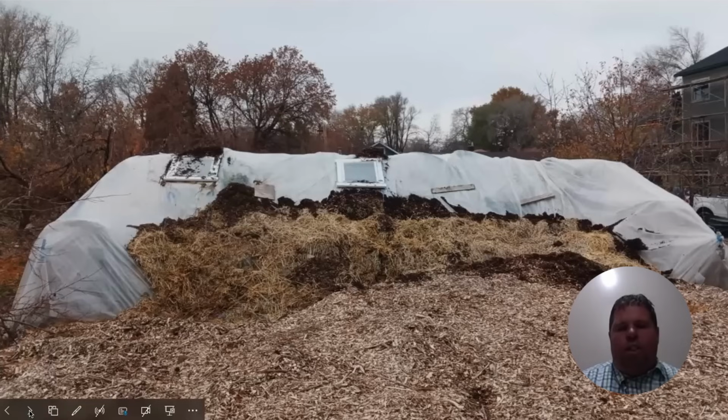Now, what we'll notice in this mulch that we have on the sides of the greenhouse is we're getting tons of red wiggler worms. I can dig in there, and there's about 20 or 30 red wiggler worms per handful of straw. In the middle of summer, when everybody thinks this is going to thermally combust, that straw is still cool in Utah, and it works like a mulch.